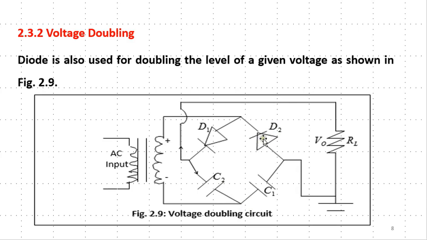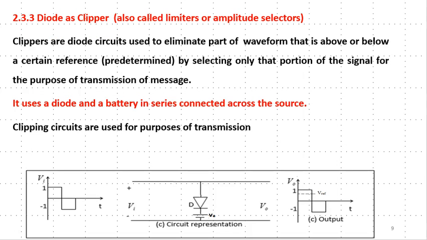conducting. So when D2 is conducting, the energy stored by the C1 in the previous half cycle will now come out together with what this diode is conducting, therefore they should be twice, and that is why we call it doubling circuit. And also when this one starts to conduct, the voltage stored in this capacitor will be coming out, so the two of them will reach the load, so that twice the supply voltage will be experienced at the load, and this is what we call the voltage doubling process.